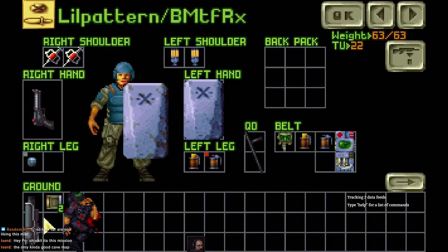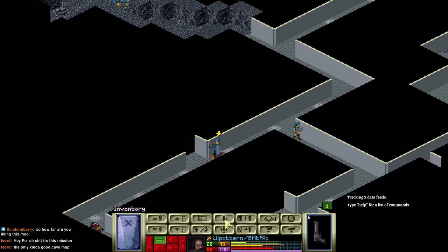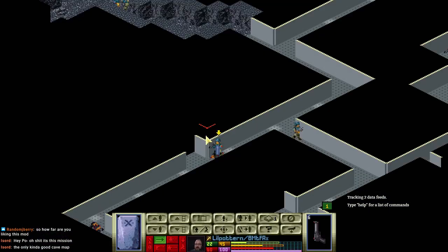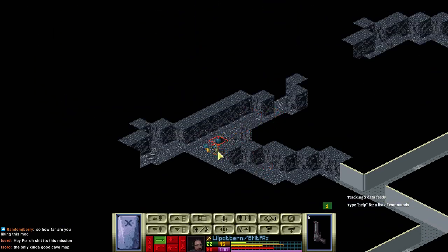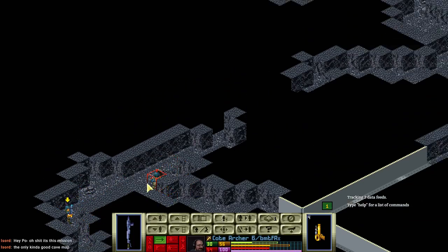What do you got? Black Ops. Things I wish we had: I wish we had the titanium ammo for this, because I really would have enjoyed using that gun more. Hey, Izord, how's it going? I like the mod a lot. I think it has some definite pacing issues, but otherwise, it's enjoyable. It's a very long mod with a lot to do.